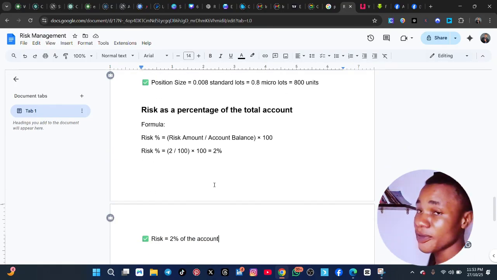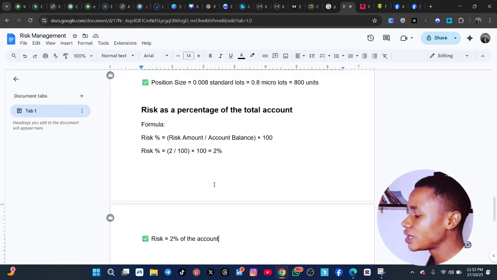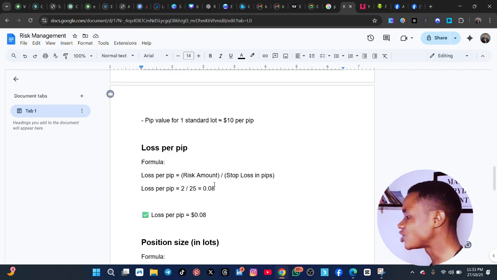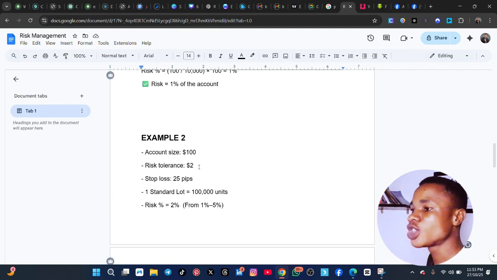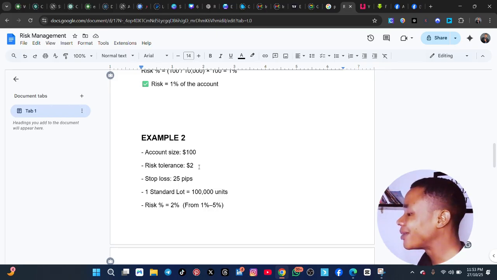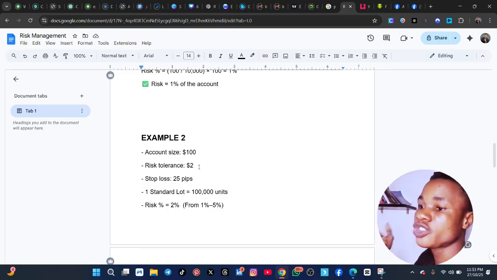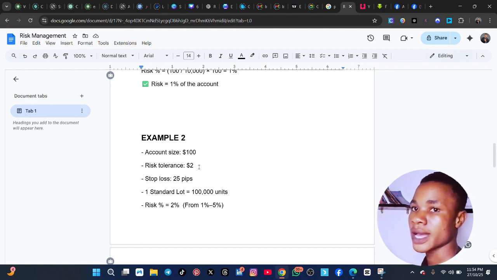Now before we go to the pip calculator, I want you to understand how I'm doing it. In the $100 account, when I want to take a trade, I'm only risking $2. It's not by mistake. I intentionally want to risk $2. That is what I'm ready to offer. I can say I want to risk 10%. If you are risking this money, it doesn't mean that you will lose the money. If the trade goes against you, that's when you lose the money. If the trade does not go against you, the money is not lost. You are going to gain it. But we are just saying, what if this trade you are taking did not go through? This is what I'm about to lose. All right, so that is that for this.